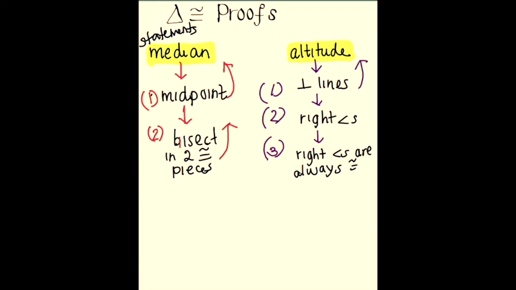And when they give me the word altitude, I'm going to talk immediately about lines being perpendicular. And I'm going to say that I knew that because of the definition of altitude. And then I'll be able to mention that two angles in the picture are right angles. And I can say I knew that because of the definition of perpendicular lines form right angles. And after that, I can talk about the angles being congruent because right angles are congruent. So this is what this is going to look like. I'll show you.